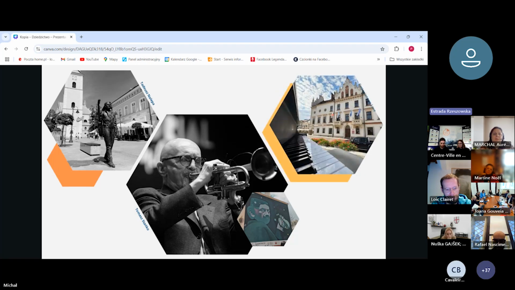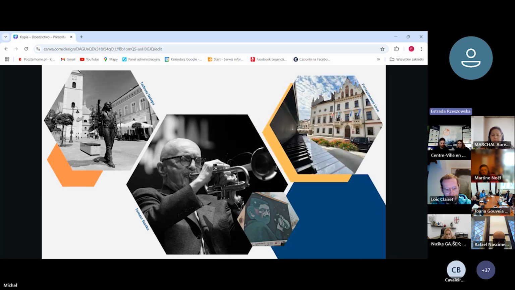Also, near our city center, there is a piano, the Cadenza Piano, which was funded by our citizens. Music brings people together, and our Rzeszów piano is a great example of that.